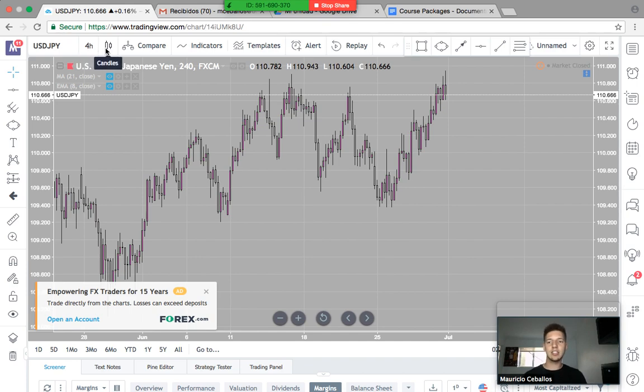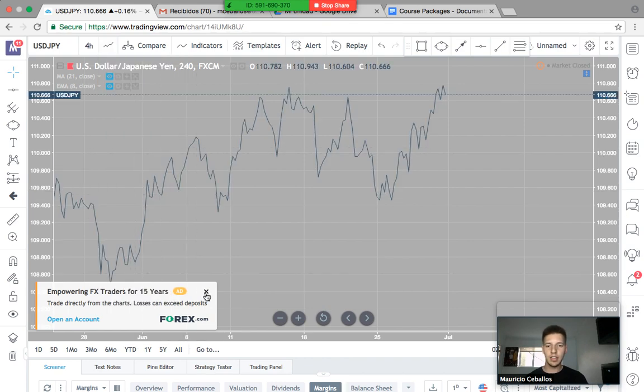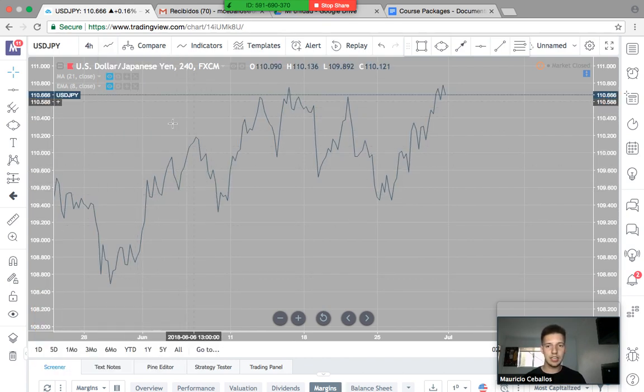For line analysis, we go to this area where it says candles, and we switch that over to lines. Once I switch that over to lines, we can see the market clearly without too many wicks, without too much noise. We're actually seeing the full price of the market, so we can identify these areas a lot more easily, and it's going to be a lot more effective for our key levels.